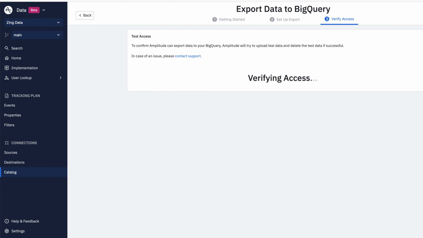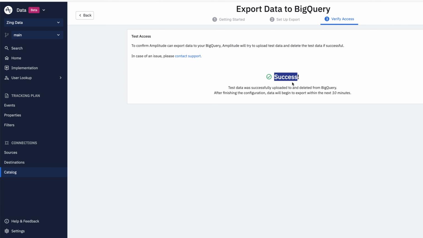We'll hit next, and Amplitude will connect to Google BigQuery and make sure that it's able to successfully create a data set, edit a data set, delete a data set. And you do want to make sure that you wait for it to verify access and get to the success state. However, it will take up to an hour for Amplitude to propagate data over to BigQuery.